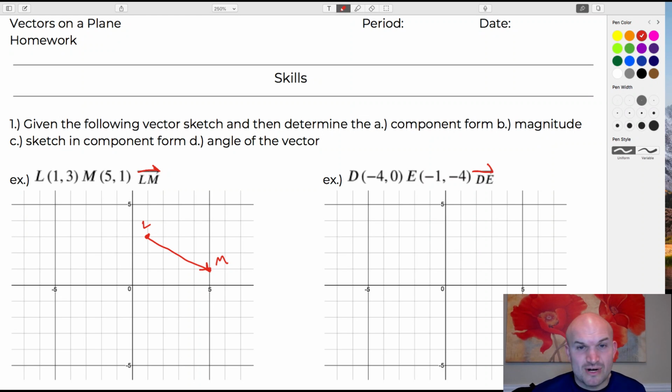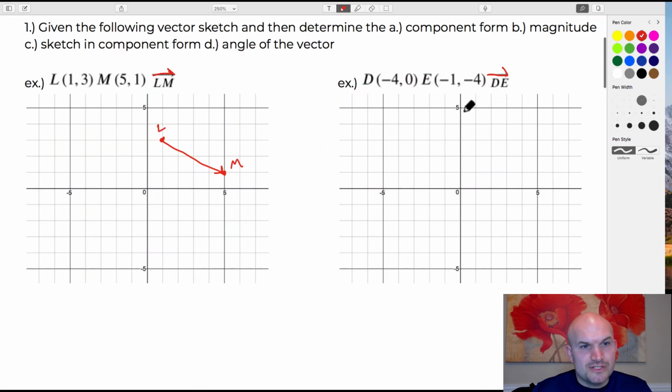It's just another way for us to write the vector where the initial point is going to be at 0, 0. And you'll see that's going to be very helpful for what we're going to do. So a lot of times students have trouble with this, but basically writing the component form is just identifying the change horizontally and the change vertically, right?